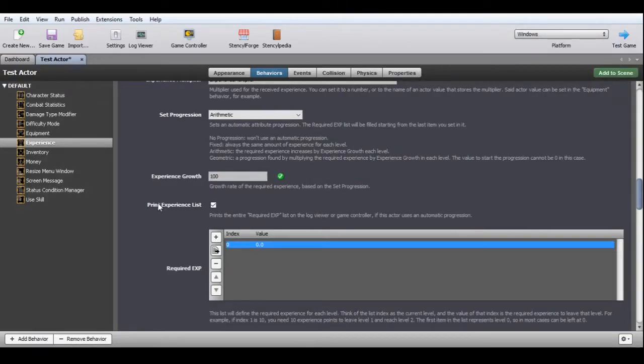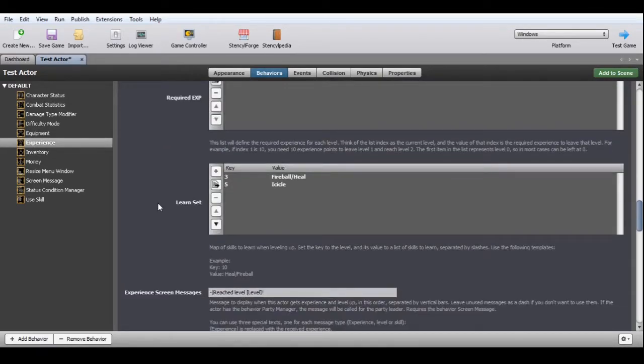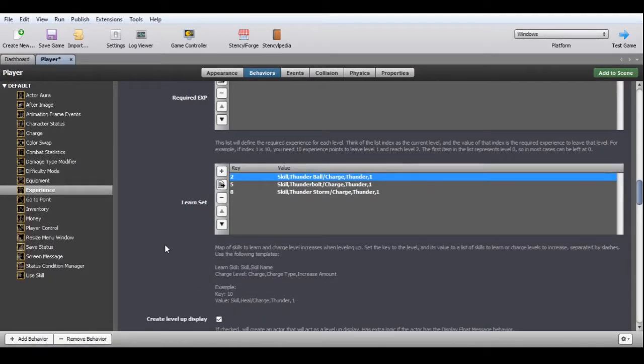To configure the skills learned at each level, you configure the learn set map. Set the key to the level and its values to a list of skills learned at that level, separated by slashes. If you are using the Cutscene Resource Pack RPG variation, this map is configured a bit differently.